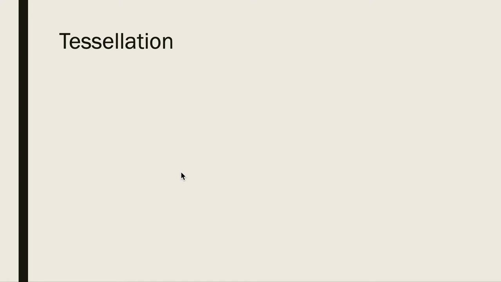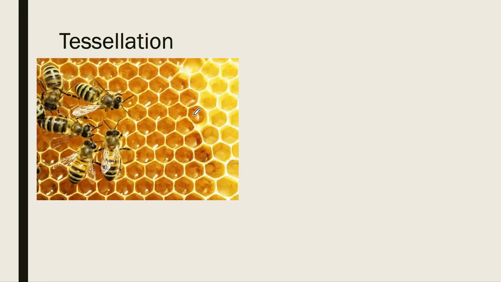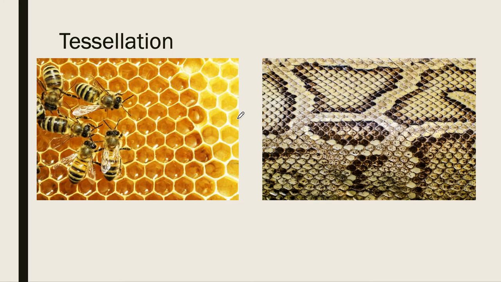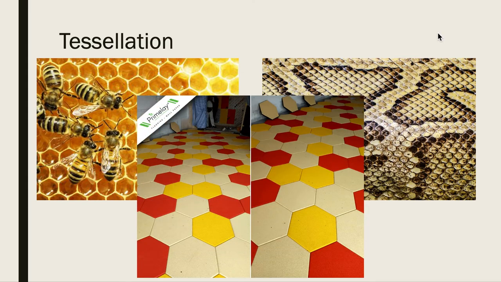Here is one example of a honeycomb — we talked about this in the Fibonacci sequence, the numbers of nature. These are tessellations. You can see the bees over there making use of that. You can see the snake skin. And we can see tile floors — not necessarily square tiles, but hexagonal tiles here. It covers a plane, there's no overlapping, there's no gaps. It pretty much follows our definition of what a tessellation is.